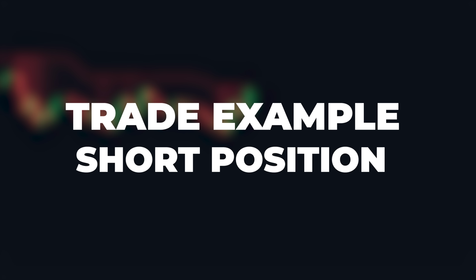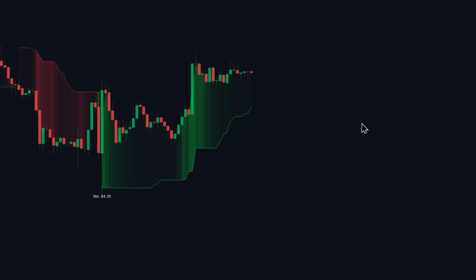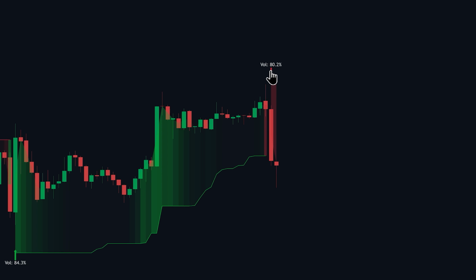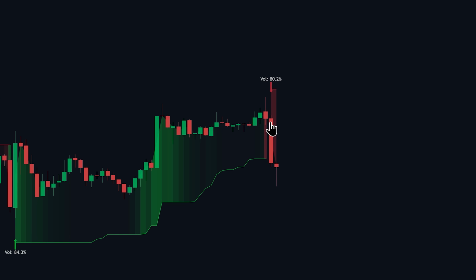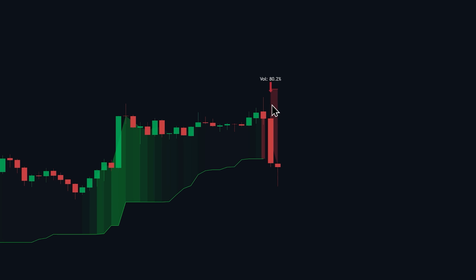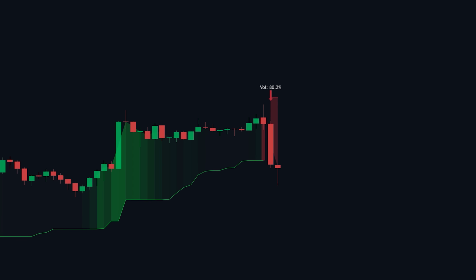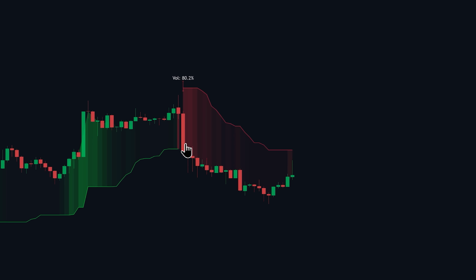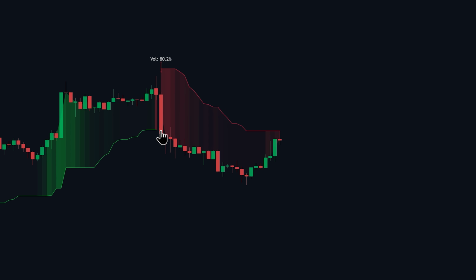Now for shorts, same logic in reverse. Price is bullish, then it breaks below the SuperTrend line and closes below it. Check the KDE percent. If it's low, you don't rush. If it's moderate to high and you get the stronger bearish arrow after confirmation, now you're looking at a break that is statistically more likely to hold. Enter after confirmation, ideally on the next candle or on a retest where the SuperTrend line acts like resistance. If price breaks below and then instantly reclaims the line, skip it. If it breaks below with high KDE percent, holds below, and then prints follow through, that's your short.